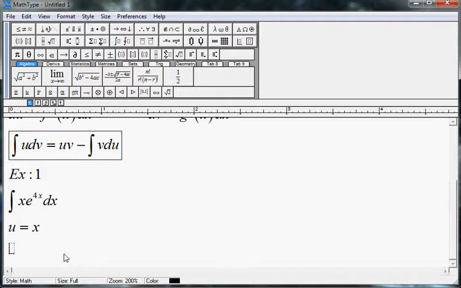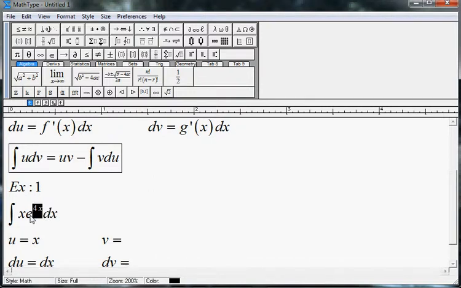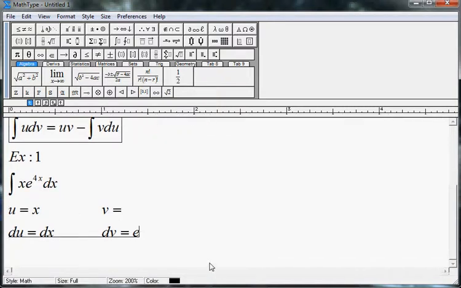So if you set u equal to x, then du is equal to dx, and that's just because du/dx is equal to 1, and then you quote unquote multiply both sides by dx, and you get that. So we picked our u, and therefore we have a du. Now you don't pick a v, you pick a dv. That's important here. You pick dv because if we're comparing this integral to the left side and our u is x, then everything else is dv. So e to the 4x dx is our dv. So dv equals e to the 4x dx.